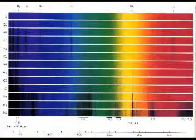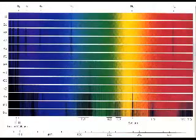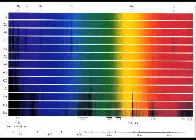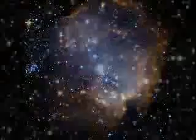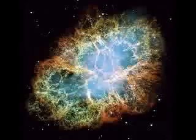Only this time, things are different. This time, the cloud of gas is laden with heavier elements. Thanks to spectroscopy, explained in part 1 of this video, we can measure the proportion of the different elements in stars and in our own sun. Because stars have been forming since our universe began, we can see them in all their different stages of development, from their inception to birth, maturity, old age, and death.